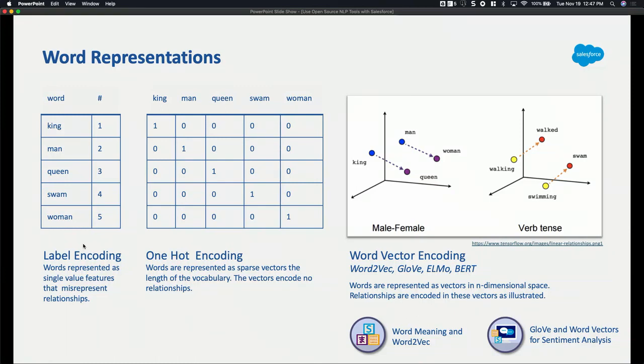In addition to that, vectors are discovered in these embeddings that encode certain relationships. For example, there's a male-female relationship demonstrated on the left and a verb-tense relationship demonstrated on our right. And these relationships really emerge from these embeddings. These embeddings are available. Many of them are pre-trained on massive sets of English language or other languages, using Wikipedia, that sort of thing.